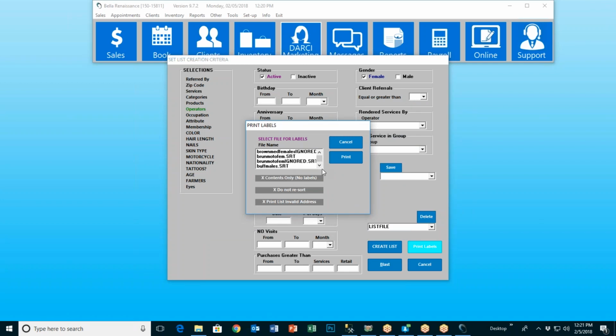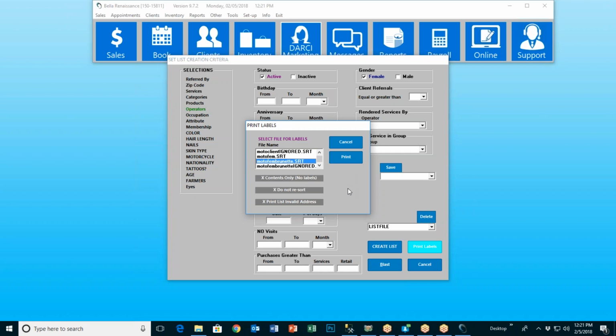So you do the same steps, you create it. That's right, you still create it. Once you've created it, then let me just find it here. Moto brunette. Boy, I've used that example a lot. There we go. There's my Moto Femme brunette. Now I can just print it out.